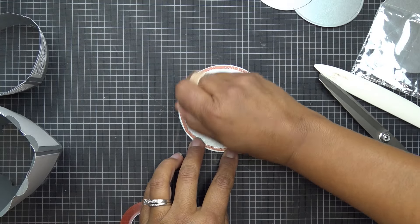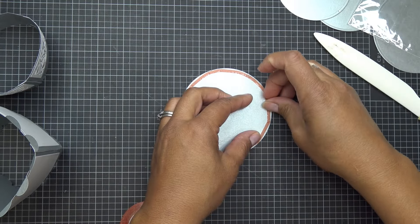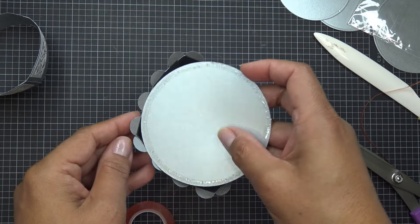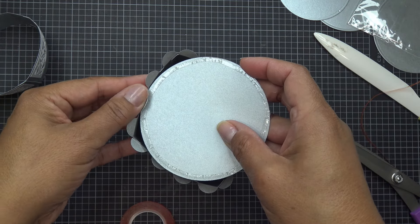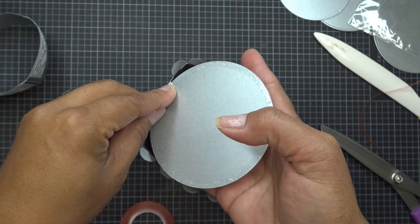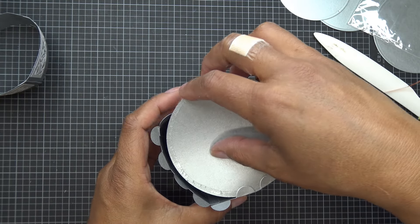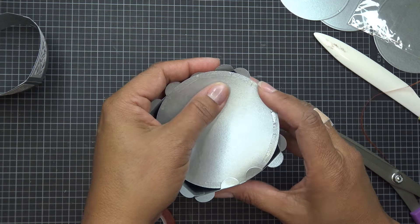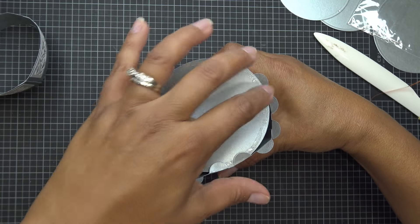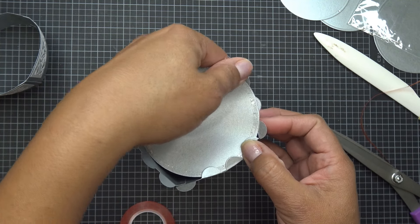You want that really stuck down so you can pick off the cover and leave your tape. Come in here and start rounding out — start with one of these because I can see that one really wants to go. Just hold that down. I did one layer but you can do two — this is a skinnier tape. Continue going around, pop this in to help make this round. I'm squeezing with my hand — whatever I have to do to make it more round, going a little bit at a time. The whole thing is supposed to be round, so let's get it round.